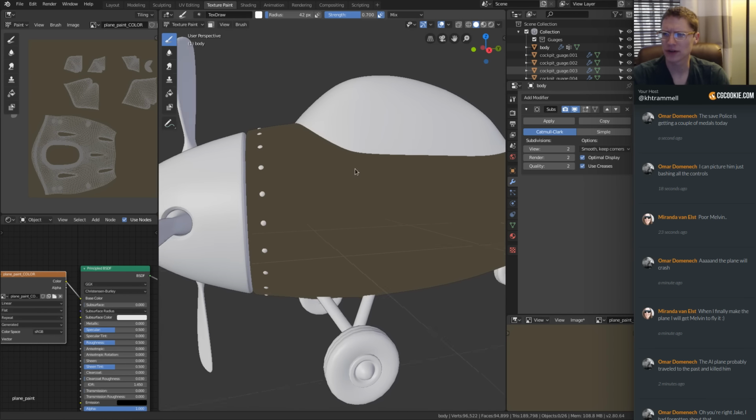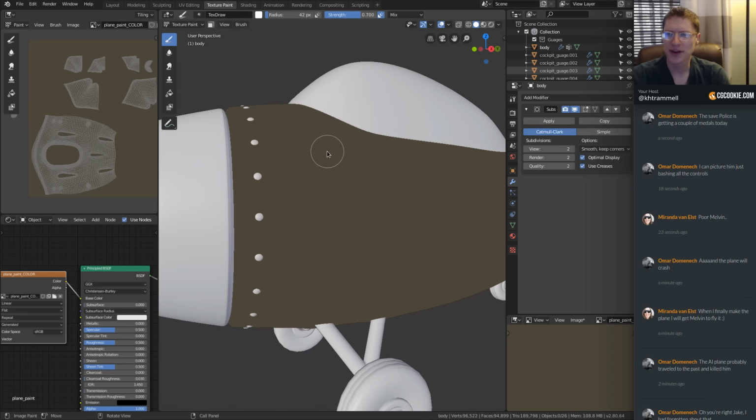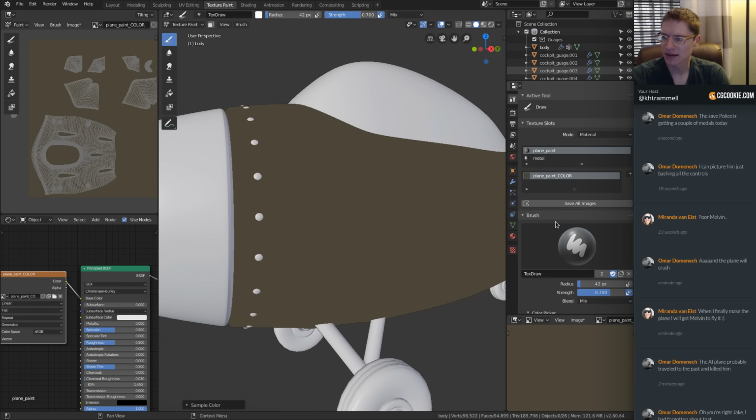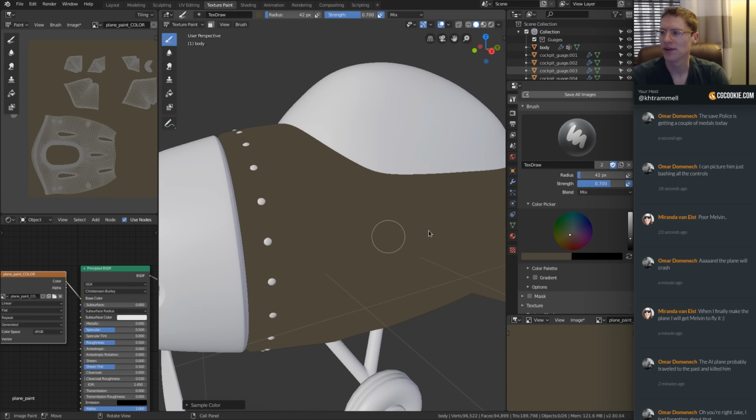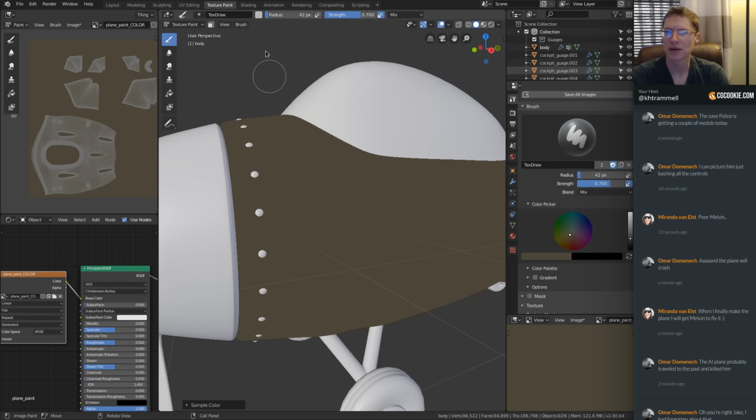All right, so we were talking about texture painting this, and if you noticed, I was color picking the brown color. It did not update here. No, it didn't. S color pick. Okay, that's bizarre. Looks like color picking is a little delayed or something.